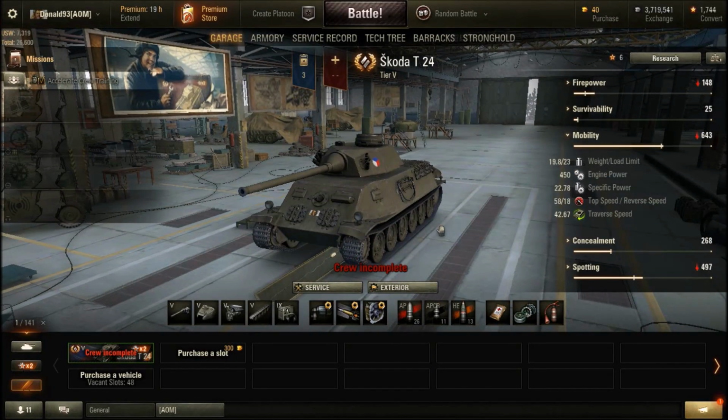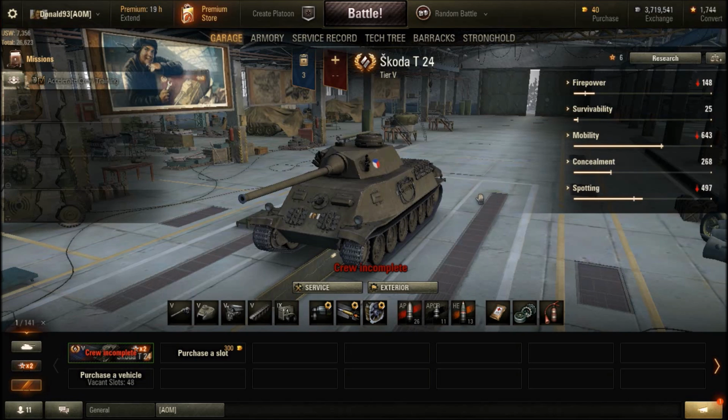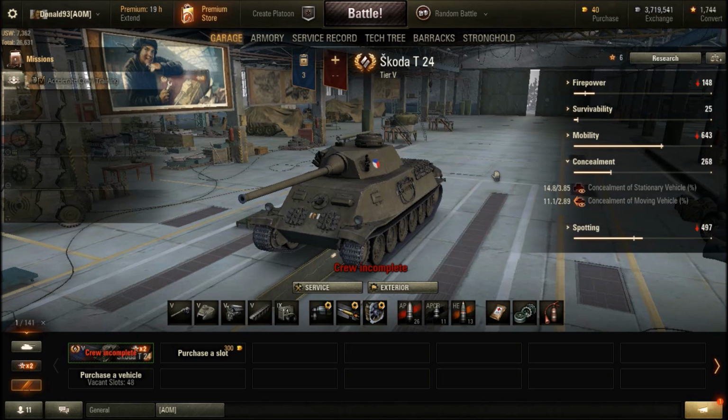Mobility is quite good for a vehicle weighing about 20 tons. With the 450 horsepower engine, your horsepower to ton ratio is about 23. So you can easily reach the top speed of 58 kilometers per hour on flat terrain, going in a straight line or going downhill. The reverse speed is good at 18. The hull traverse is good at 43. So with the good traverse speed of 43 for the hull and for the turret, you can turn around both of them in a hurry if you have to.